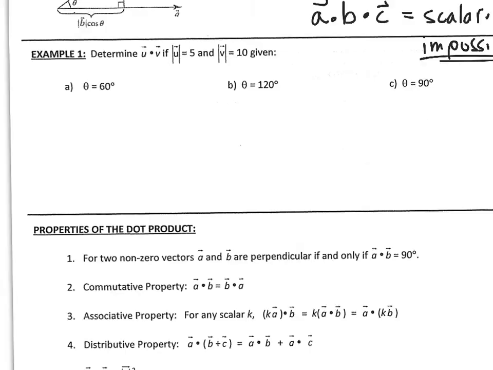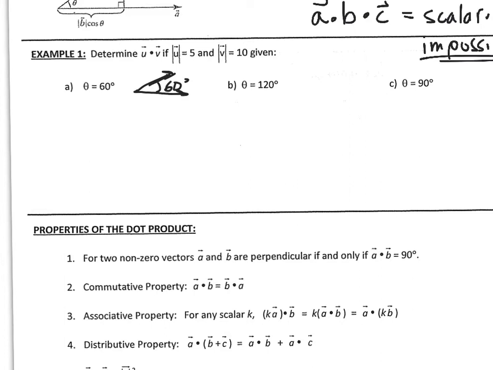Okay, so moving on to the next few examples, just to get used to how it works. Again, keeping in mind, if theta is 60, remember u and v are the two vectors we're talking about, wherever they are, whatever they look like, the angle is in here. It's always tail to tail when we look at the angles of two vectors. So the 60 degrees would be in there.